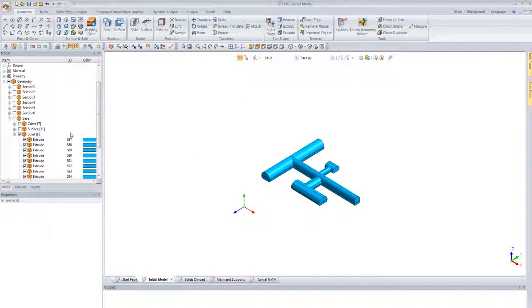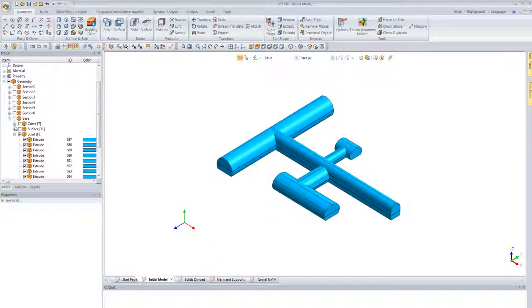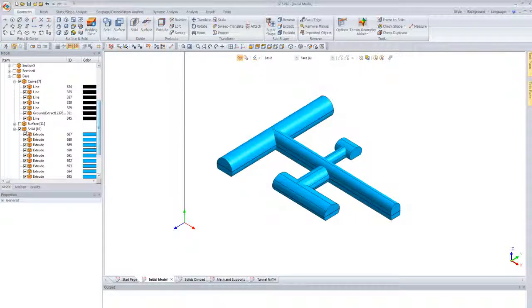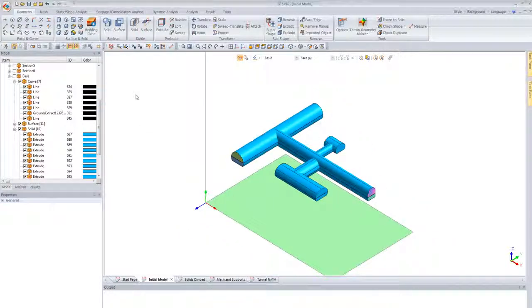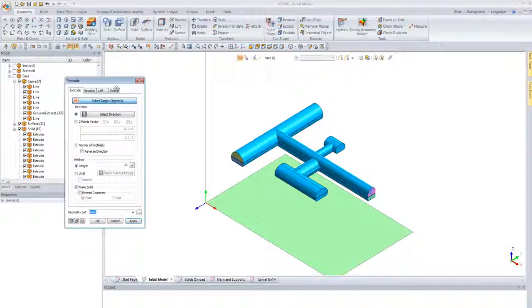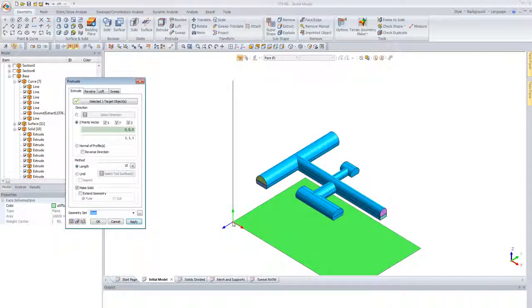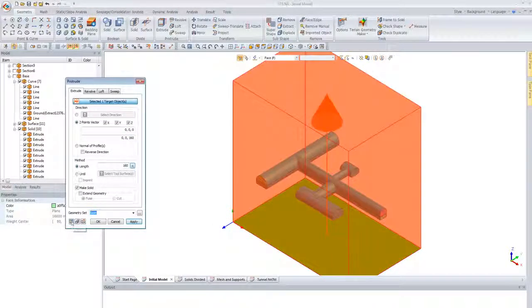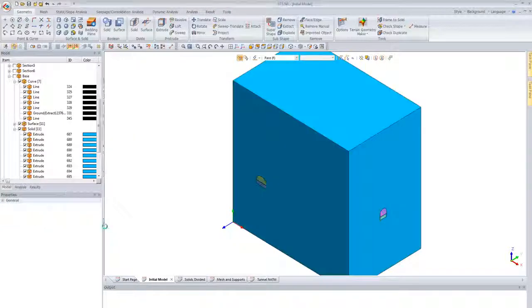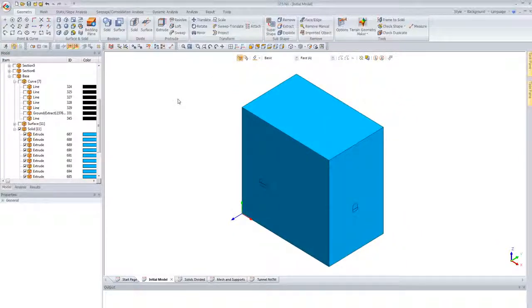Now I want to create the ground conditions around the outside of these. So just using the surface at the bottom, I just want to extrude that along the same plane as before, right from the top to the bottom, and then it's been created there. Right, so that was all the actual surfaces that have been created, the solid elements.